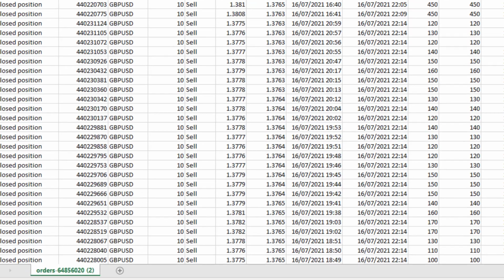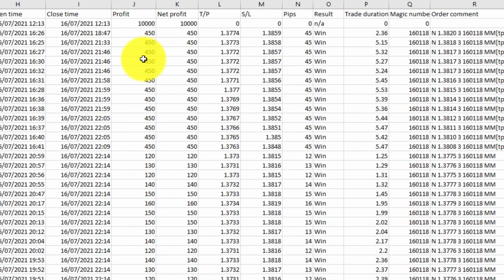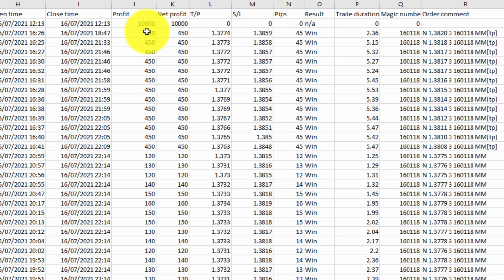Then we look at the profits that were generated, and it looks like the actual targets were hit. It looks like there was a 45 pip target, and we can calculate the target by deducting the take profit from the opening price. Looks like 45 was the target, but then you see some different targets being raised here, and the possibility is that those were closed out in different ways than the target. So let's have a look at the ways that it could be closed out.